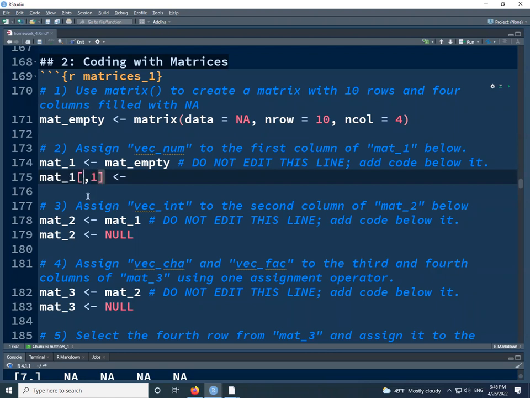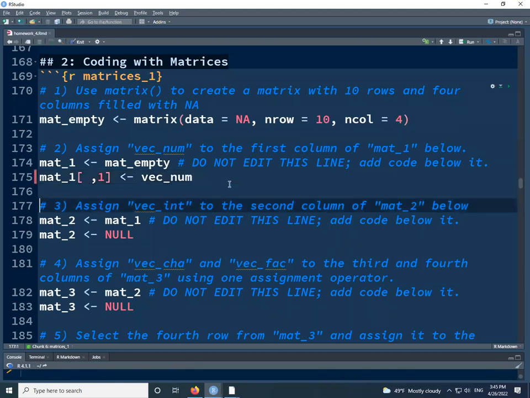But since we're not going to be affecting the rows, we're going to say nothing where rows is. So we could even add a space there just to remind ourselves that we're not trying to specify a specific row. We want to just deal with this column. And we're going to assign vec num to it. So we already made the vec num vector earlier during our vector questions.